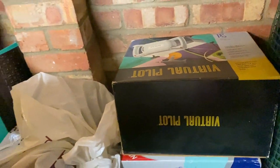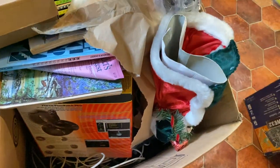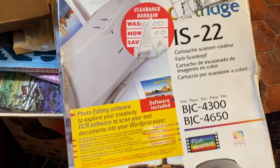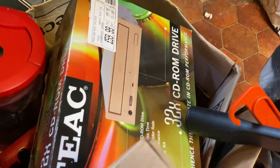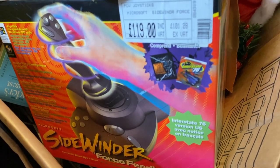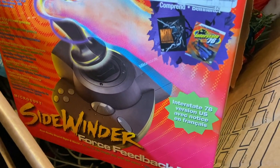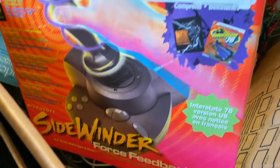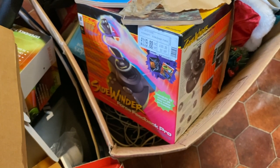Also a pilot joystick thing there, all this kind of interesting stuff. But in this box over here we've got things that really need to go in the bin — we've kept things like a box for a bubble jet printer we haven't even got any more, and the Tiac CD-ROM drive box for a 32-speed drive, £60. That's not in the box either. The most interesting thing in here is this Microsoft Sidewinder force feedback joystick — a fantastic bit of kit. The follow-up Sidewinder 2 felt cheap by comparison. Sadly, we took the actual joystick to the dump like 20 years ago, so it's an empty box.